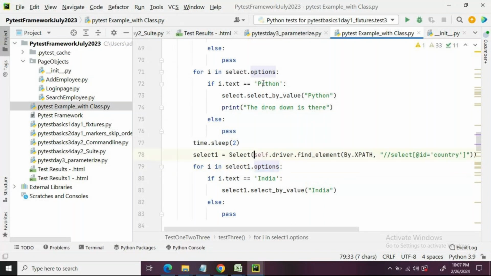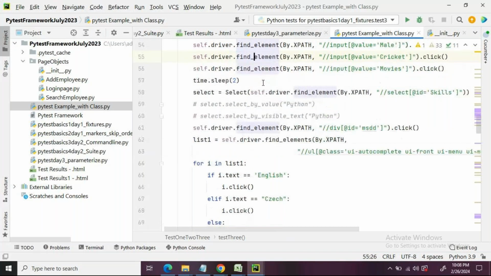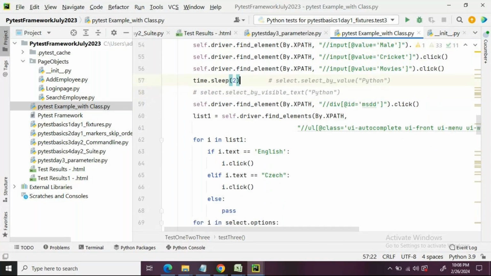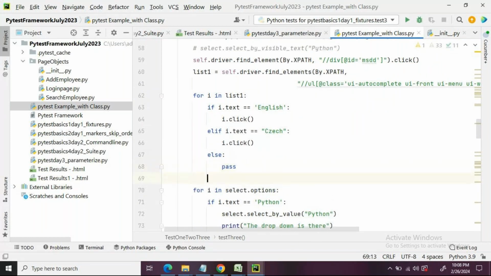Before that, here already select is there, right? Here already select is there, right? So let me copy it here because it will be confusion. Control X. After selecting the languages, again, what I'm doing is something like this.